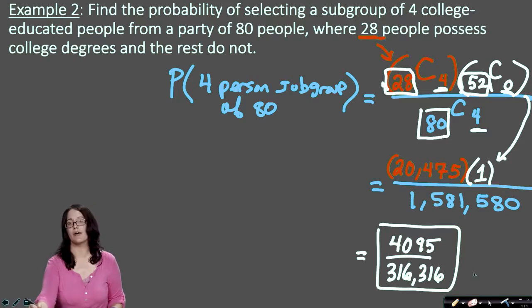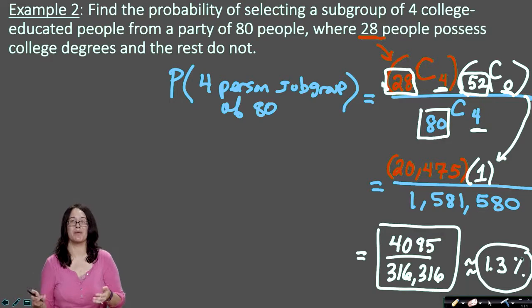And so when I put it in my calculator, I got roughly 0.013 and change. So if I were to round that and make that a decimal, I would get roughly or approximately 1.3%. So that's pretty unlikely. You still have a better probability of this happening than getting that special hand of poker that we just did. But this is still very unlikely, and the reason is we were trying to see how likely it would be that at a party of 80 people, when we randomly choose 4 of them, that all 4 are going to have that characteristic which only 28 people had at a party of 80. So it was highly unlikely.